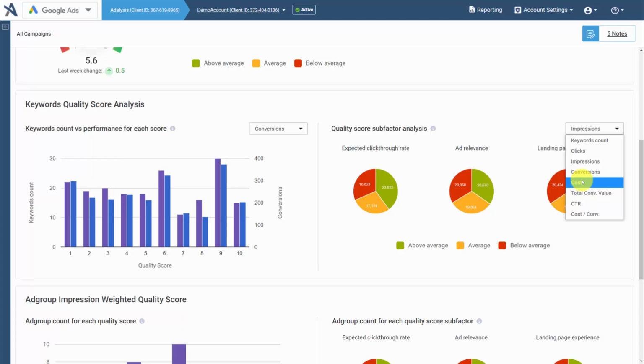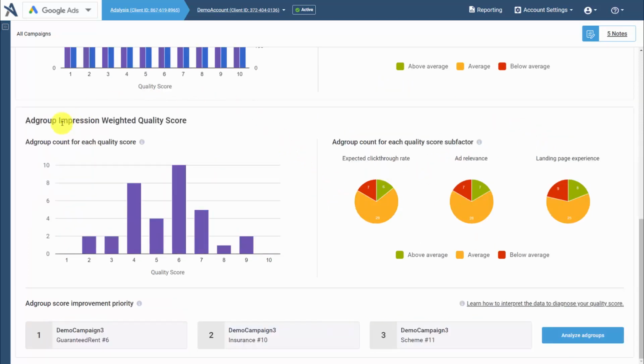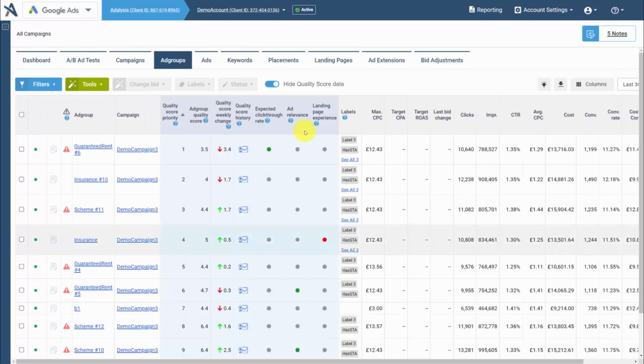Secondly, we can look at our cost data to see how we're actually spending money and where we can make some monetary improvements. So what we're trying to look at is, do we need to focus on any one factor, or is it a combination of all of them? Now we can see at a high level our ad group level impressions, but what we're often going to do is jump to analyze the ad groups.